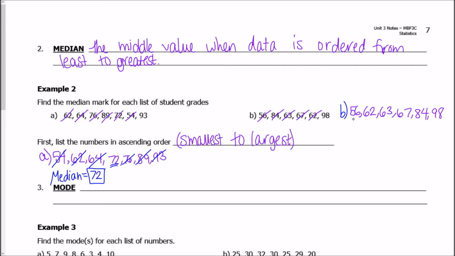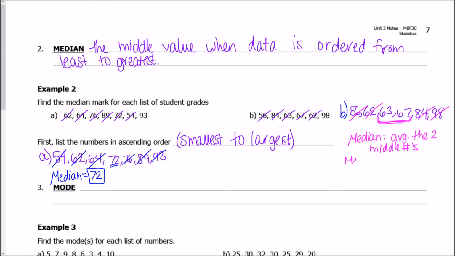So when I do this right here, cross off first with last, second with second to last, now I'm left with two numbers in the middle. So to find the median here, I have to average the two middle numbers. Sometimes you'll have one middle number, like here. Sometimes you'll have two middle numbers.